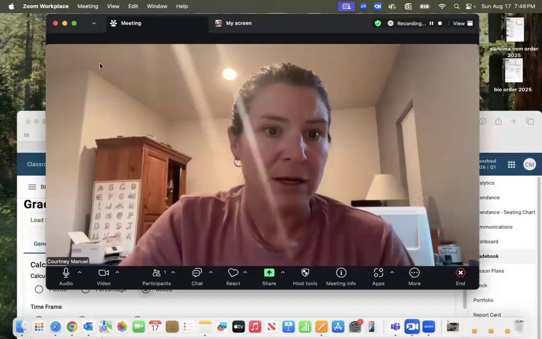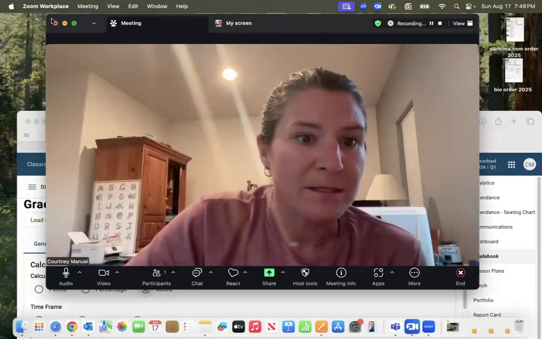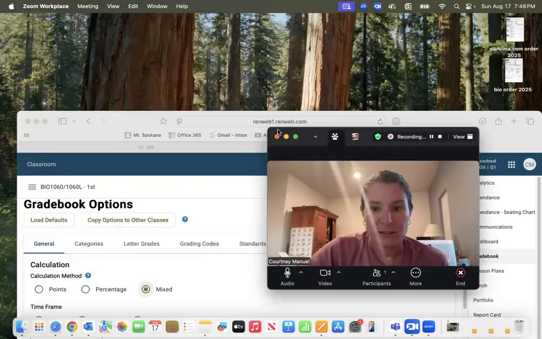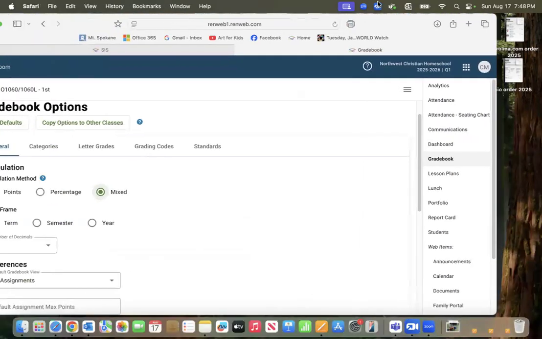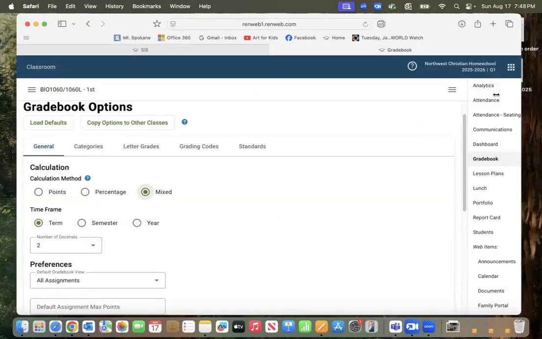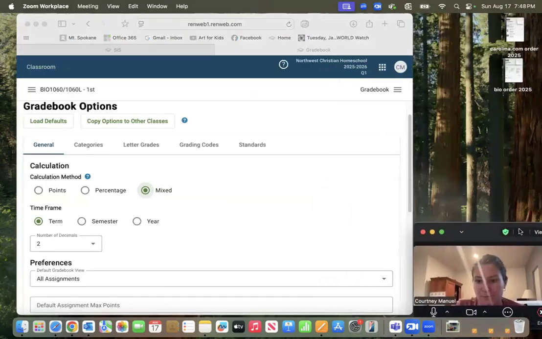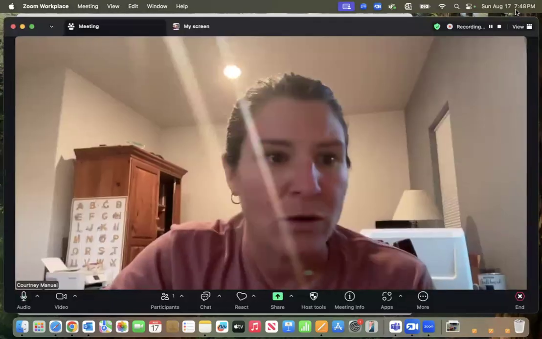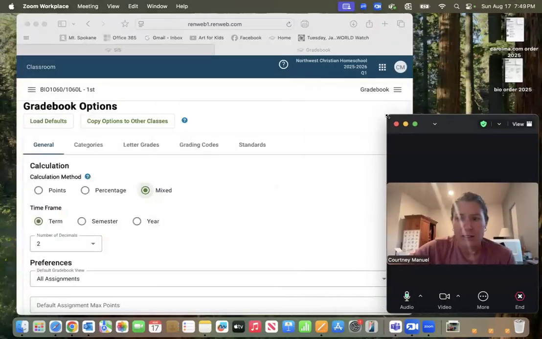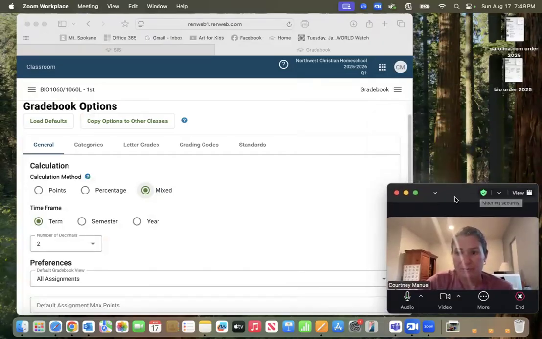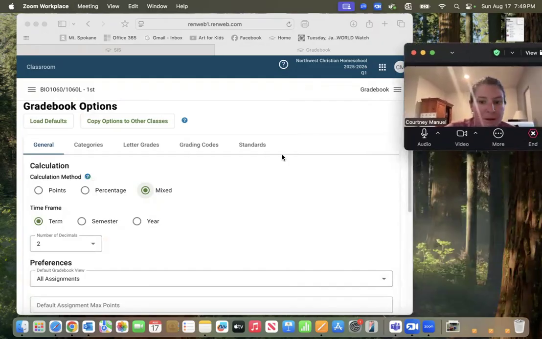Let me see if I can have my screen be here too. Nope, that's not the right button. I'm still just trying to figure this out, guys. Let's just make it, if I could grab it and put myself small here in the corner. Maybe you could still see me. Make all kinds of facial expressions. Maybe you don't want to see me. Let's see if that's helpful. Oh gosh, I'm so sorry. I really am trying. This is supposed to be helpful for you. Move that up. Okay, trying again.